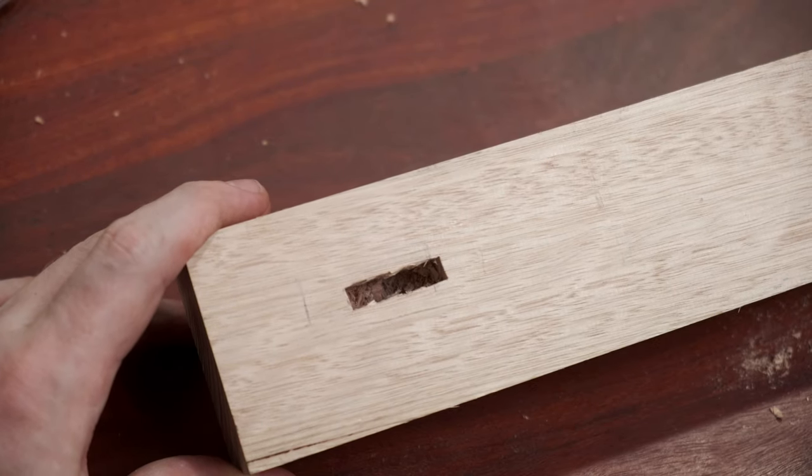So there you go — that's how you can drill a square hole with a round drill bit. Now this is not the prettiest mortise and it's not the best alignment. You can see here that it's got quite a staircase effect. That is one of the setup problems you might be faced with on any sort of mortiser, whether it's a drill press one or a dedicated one. This isn't my machine so I'm not going to spend hours dialling it in perfectly, but as I said, if you attach the whole thing to a sub-table that would allow a lot more freedom in those adjustments. If this is something you do a lot of, an XY vise is an excellent addition that typically comes built into a dedicated mortiser but does not come with this $100 kit. What you do get is the set of four chisels and auger bits, so you can have a wide variety of mortises.